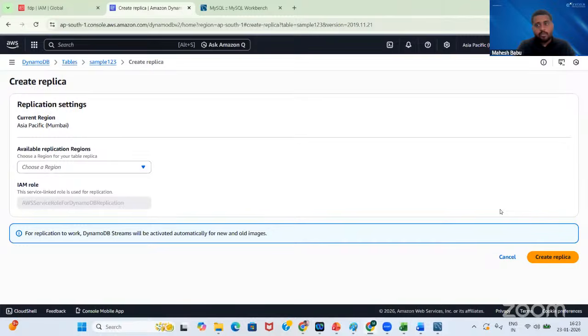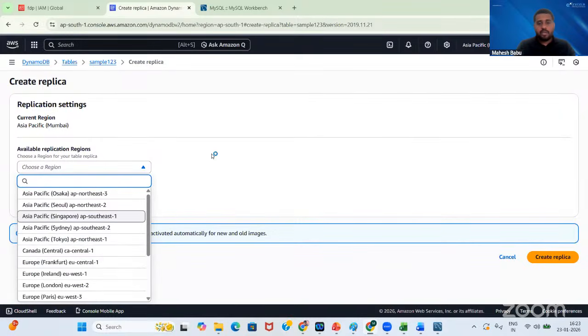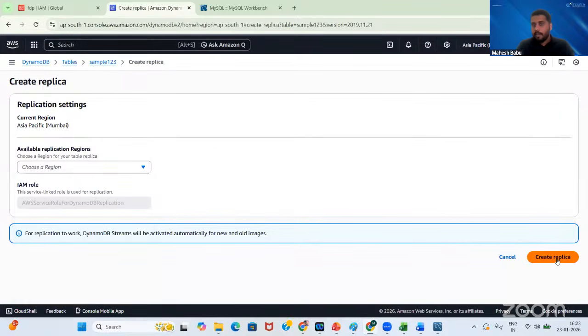I am not creating it now because it will take a little time, otherwise our time will be wasted. So just how to create the replica in the other country. Already we are in Mumbai. Now we have to go for the other country, which is important. We'll choose any one of the countries, simply clicking on create replica. So our replica will be created. This is how we generally create a backup copy of our DynamoDB table, so that we can access it in the event of failure of the primary data center. Hope it is clear to everyone.